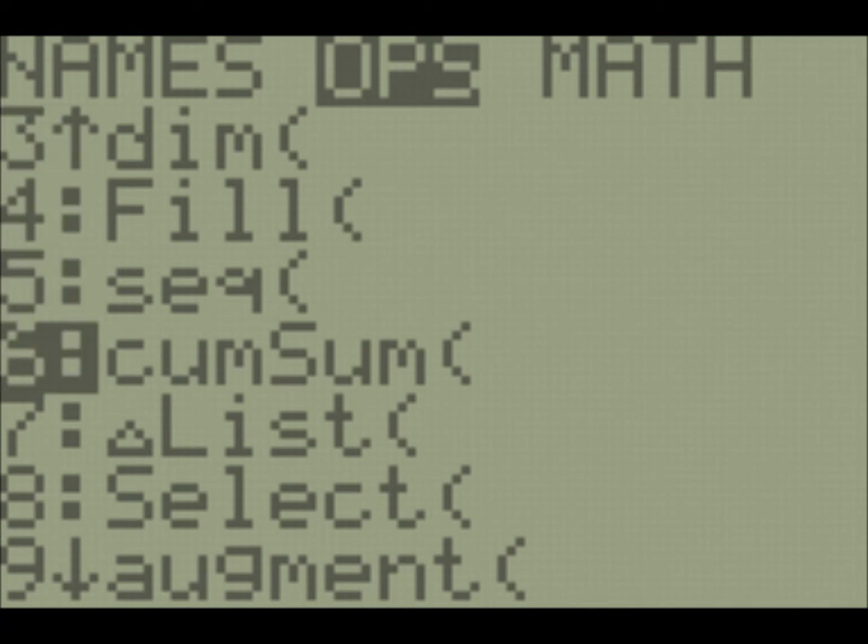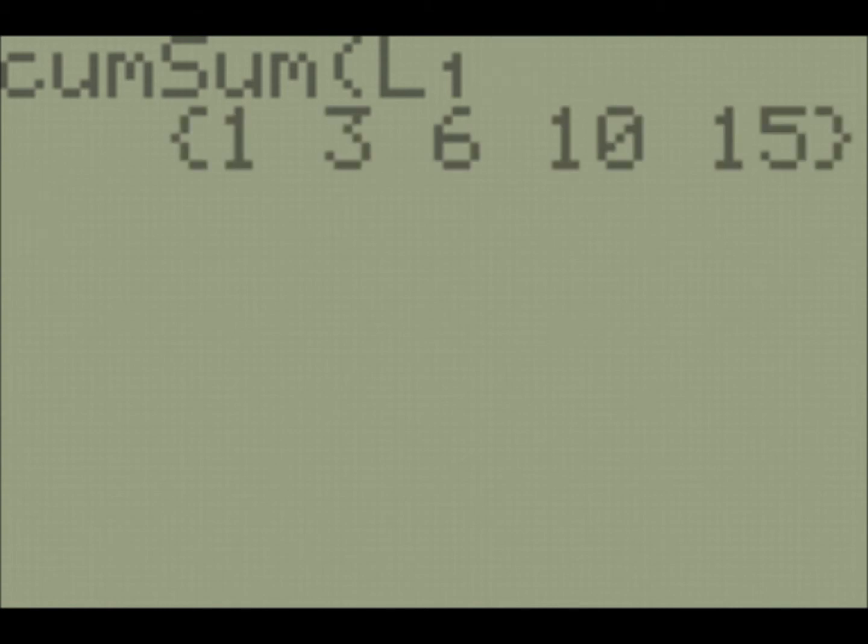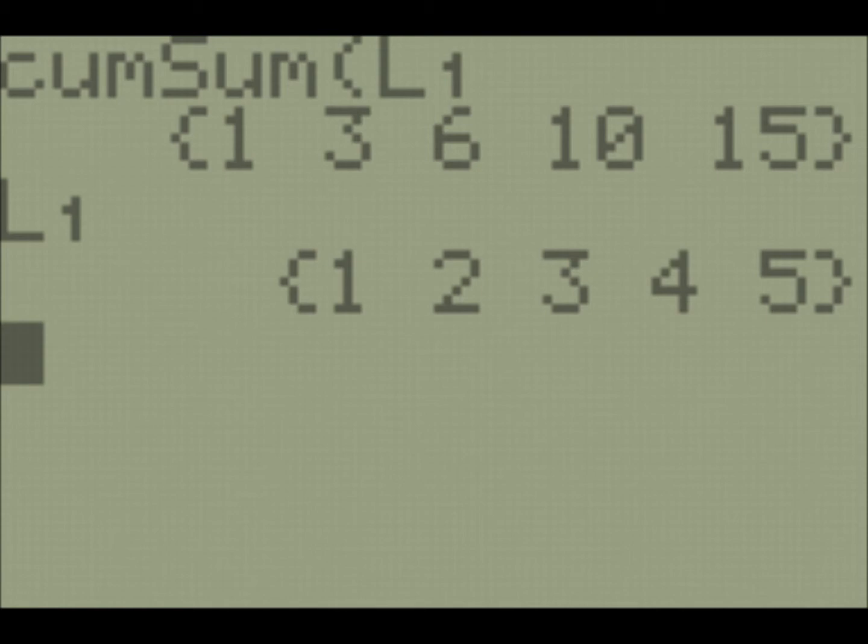So the next command is cumSum, which is short for cumulative sum, and what this does, if we can just test it passing in L1, is it's going to do a cumulative sum of the values in L1 and create a new list. So if you look at L1, L1 started as 1, so the sum starts at 0, and it reads element by element and adds that to a running total.